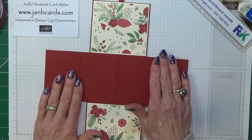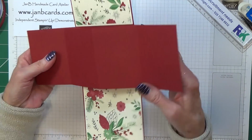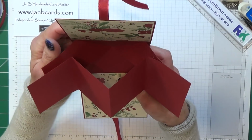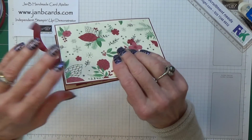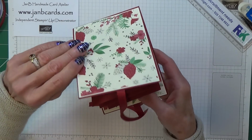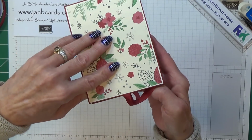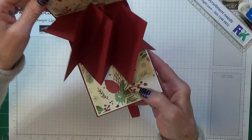Just give that a few seconds for Tombow to get to grips with. And then what you should find is you will probably need to give this a little bit of a push from underneath, and what that means is where you've got this bit here, if you just put your finger slightly in there, give it a little bit of a push so that the folds come up, and then you can push it right the way down so that it folds. Okay, so give that a nice little fold, make sure it's all doing what it should be doing. Okay. That's it. We just needed a little bit to get it going.